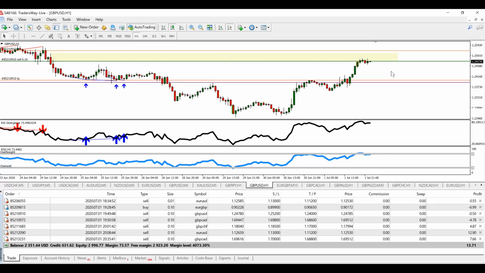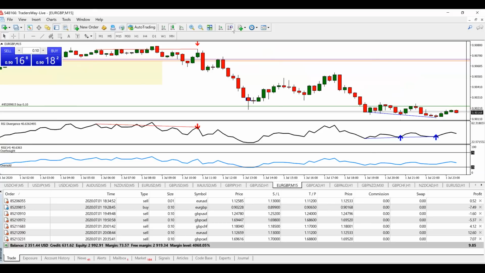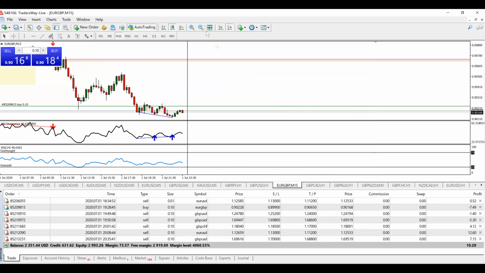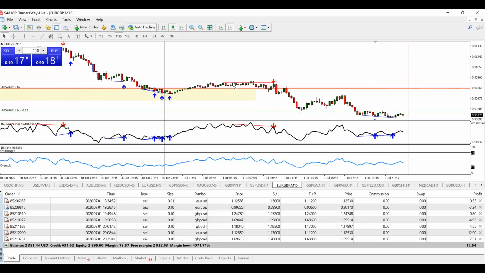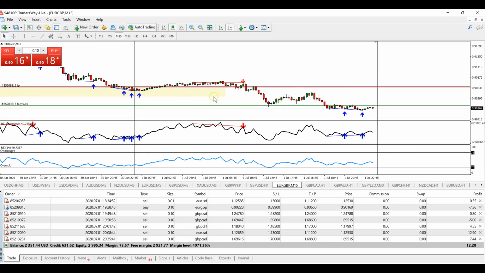Now, I told y'all we were going to talk about the divergence a little bit, so let's get into divergence on a different example. This is the Euro GBP. On the Euro GBP right here is where we're seeing the divergence. As you can see, guys, with this trade we had a previous zone that we were using before. We actually caught a decent little buy right here out of this zone.